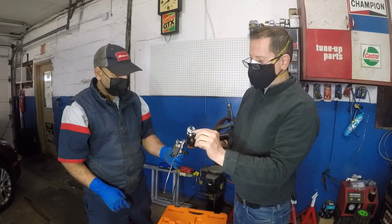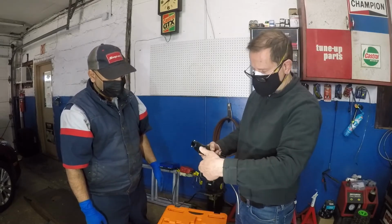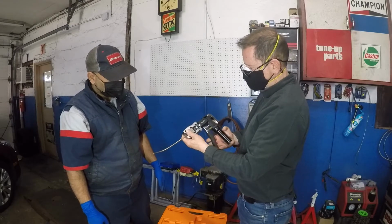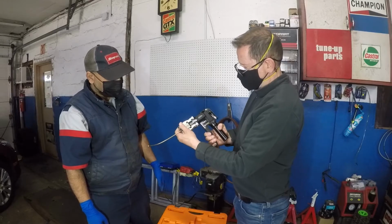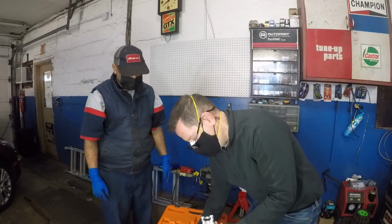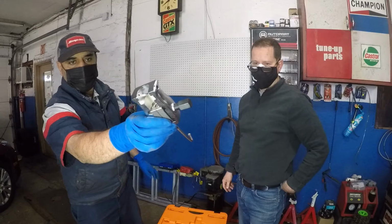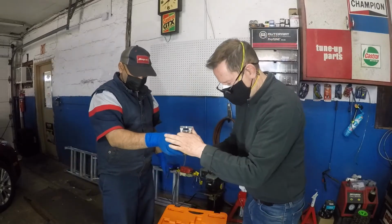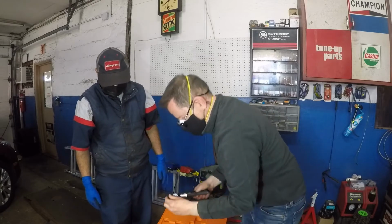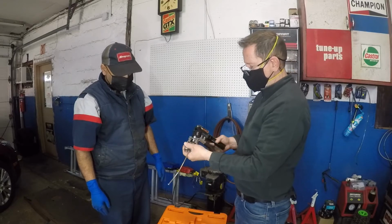So now I'm going to make a bubble flare with this die, and this is always going to be step 1. Okay, this releases. Now, if you can look inside, it made a bubble flare. Oh yeah, bubble. Bubble in there. So now that, if you need a bubble flare, you're done. If you need an inverted flare, now you go to step 2. This is cone shape, will invert the bubble and make a nice inverted flare.